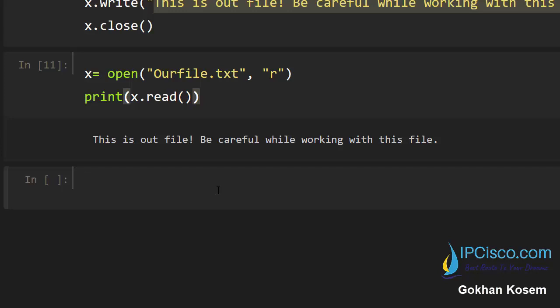So let's start to import OS, and then we will use OS remove our file txt.